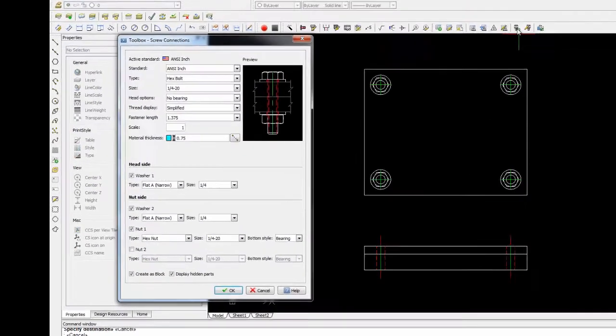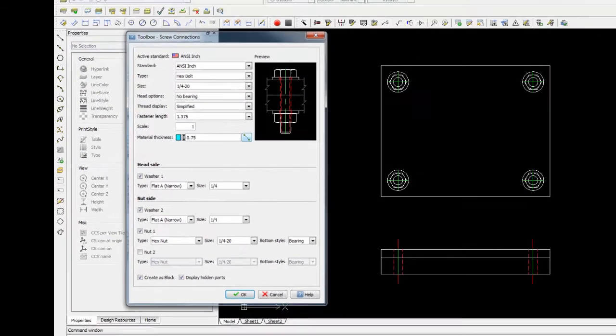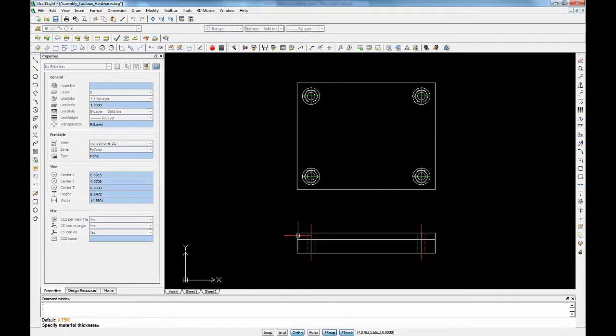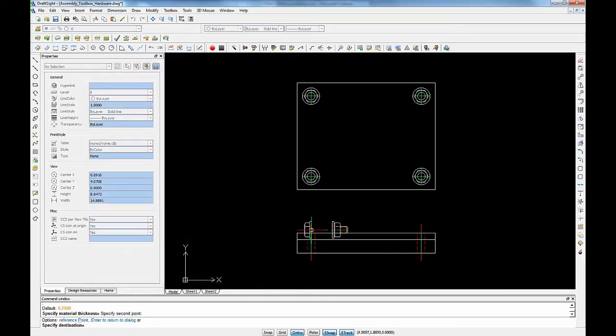When you launch the dialog box, you can specify everything from the fastener type to the stack up to the size. And even for getting the stack up thickness, we can use a quick button to select this geometry on screen using familiar snaps. So here I just select where the stack up starts and where it ends. Then all we need to do is choose to insert this as a block. So we hit OK, and then we just drag and drop this block onto our 2D drawing, locate it correctly, and it's as easy as that.